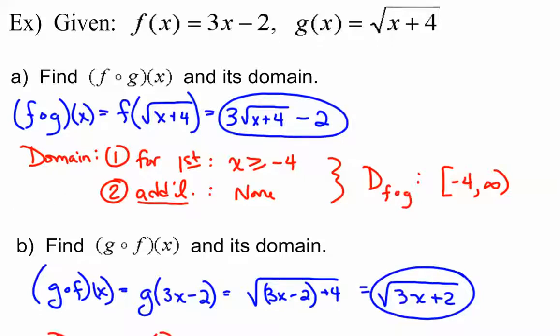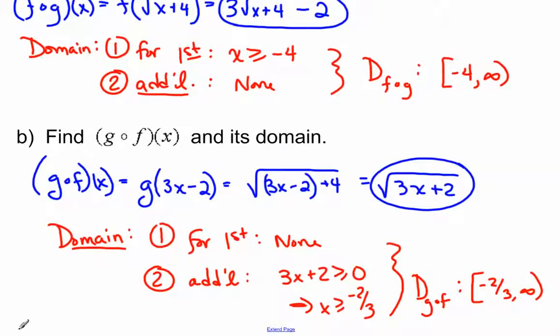That's the composite function. All right, so the two steps again. Where did x originally go? It went into f. Well, that was that linear 3x minus 2. There were no restrictions. My domain could be anything. So then the second step is, okay, look at my final result. And what restrictions would you have there?